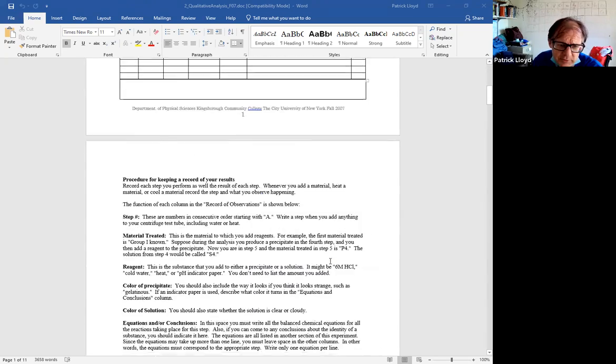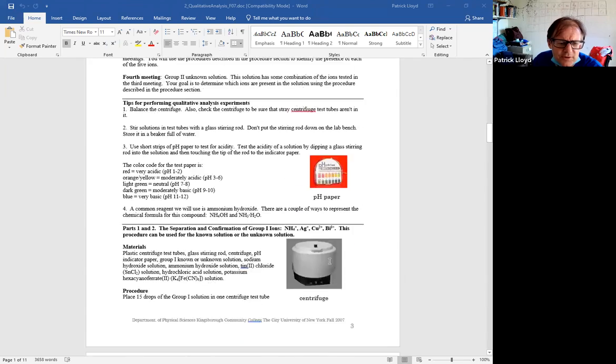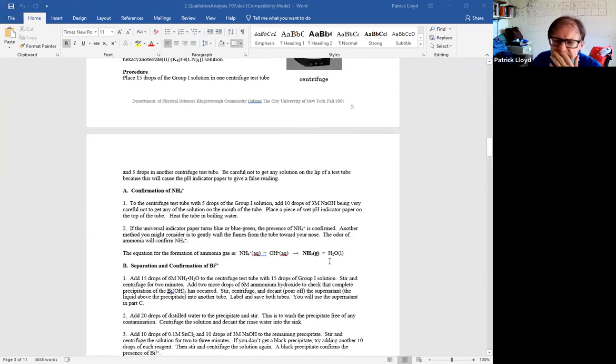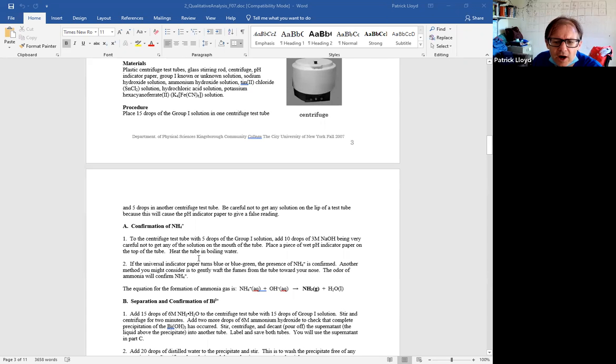Every time you do a step where you're adding a chemical, not if you're adding water or centrifuging, but if you're adding a chemical, you enter that you did something. See how in step one of part A, you're adding 10 drops of 3 molar NaOH? That's going to cause a reaction to occur. If you add a chemical, a reaction is going to occur. That's why we're adding them, right? So the equation for that is right down here. It shows you that when you add the NaOH, you're adding OH minus, hydroxide, and so you're going to get this reaction. There's the equation that you're looking for.